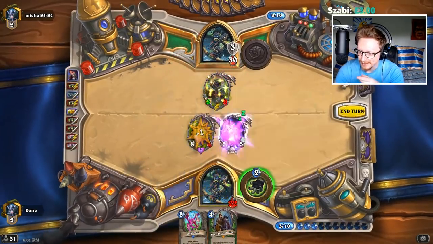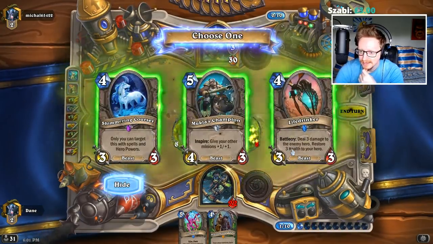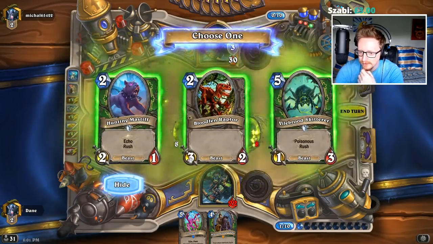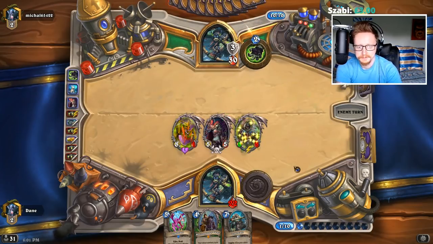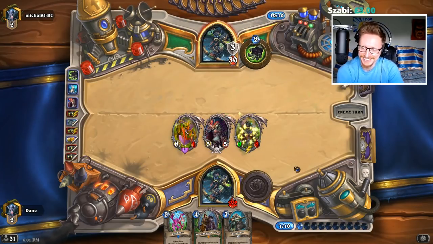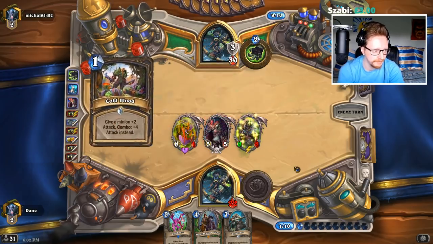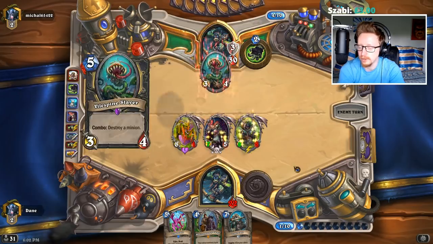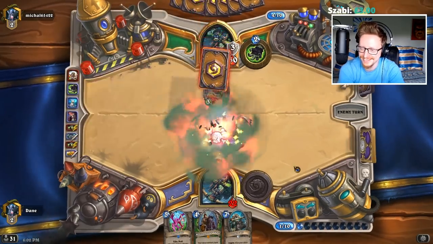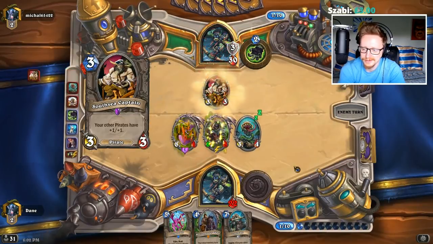He nearly killed my zombies there, cheeky. Cheeky fella. Nearly took out my zombies. Absolutely disgusting. Right. Cold Blood and he's gonna. No, don't do it on that. No, what are you doing? What are you doing? Trust the pirate's code.